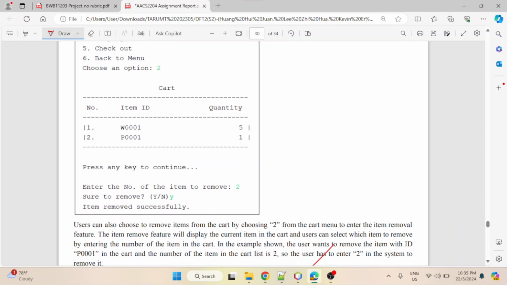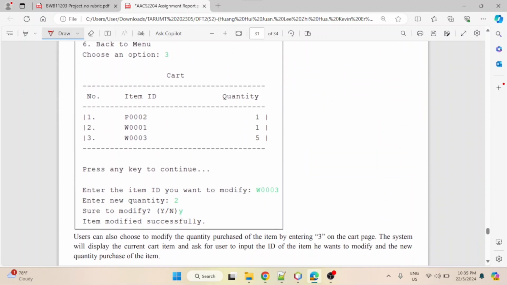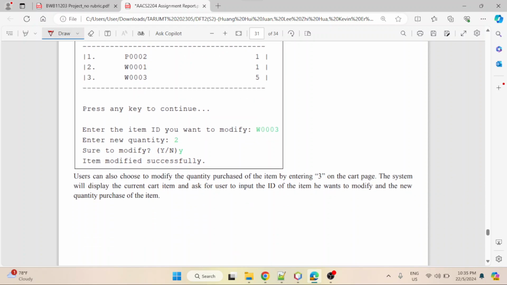So whether you want to continue or not, or are you sure you want to remove? Yes. And then if you want to make payment, I'm not sure whether this project has a payment method or not, but you can do a fake payment method. The one you have to learn. Maybe a simple deduction, or you can create a QR code that can be used by Touch and Go, for example.